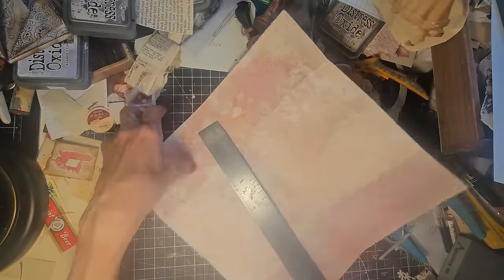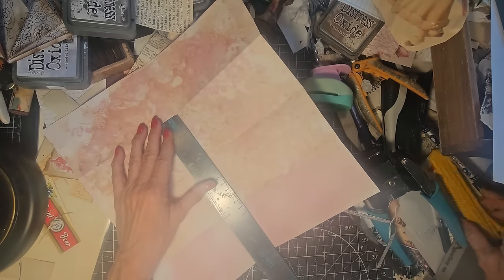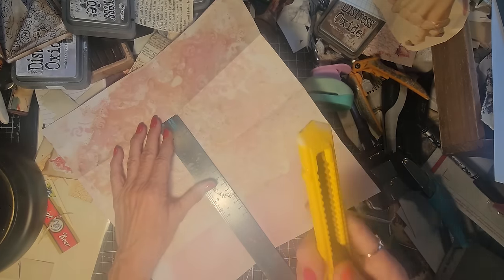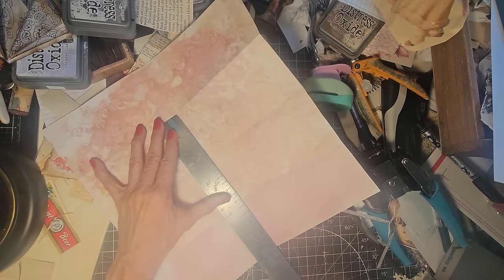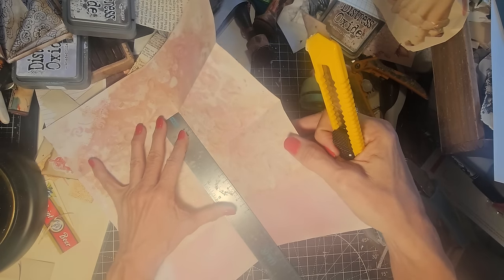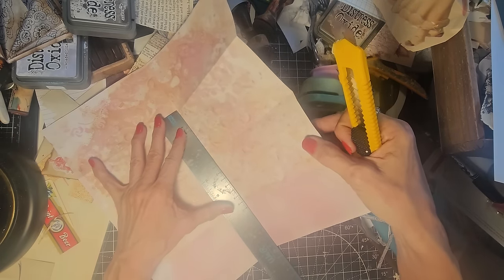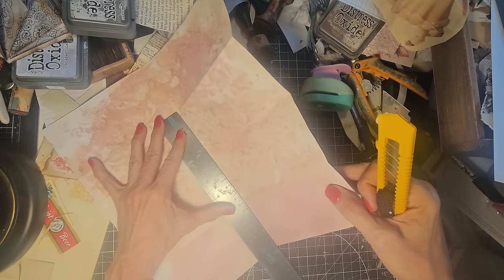Okay, it's true. I have not cleaned my desk since I finished that journal. I know, bad crafter. Okay, there's only so many hours in a day, right? Okay, we do what we can. Crafting comes first. But Pam, it would be so much easier if your place was clean. I know. I hear you. But you know what? Right now, this is more fun. So that's what we're doing.